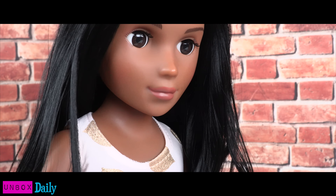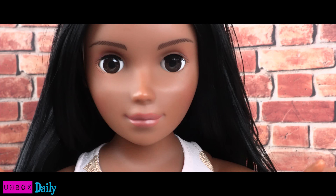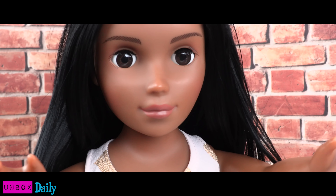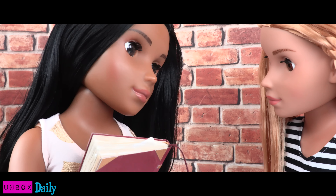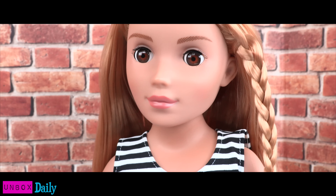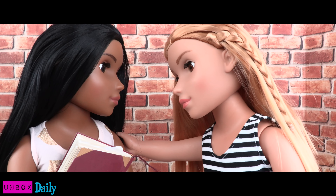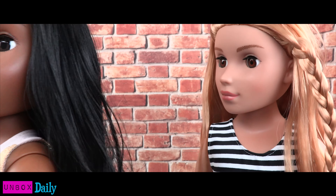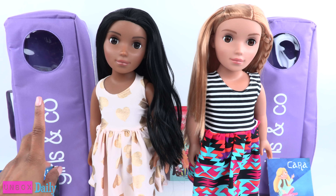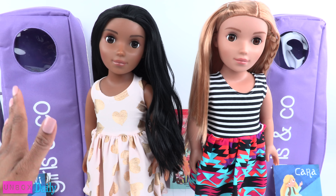Does it involve unihamsters? What's a unihamster? Mythical creatures from the land of Enchantia that disguise themselves as everyday hamsters — or at least, that's what I'm writing in my new script. Well, while we're waiting for that to become the next best thing since Harry Potter, what do you say we start a bracelet business? What a great idea! And we can add unihamster charms! I like your thinking! And I think playing is so important, whether you stick with the character storylines or create your own.